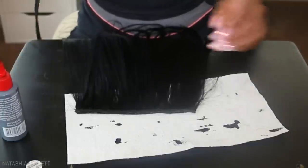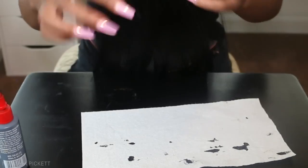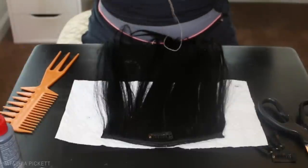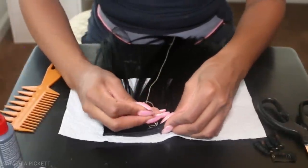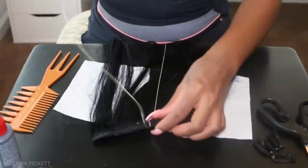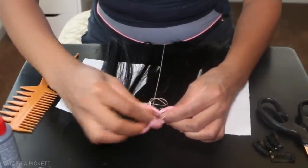I grab my blow dryer once again. See, and that's how thick the weft is right now. It's still pretty thin. Kind of just combed the hair. So I'm just going through every one of those holes right there. So just grabbing my string. I'm trying to make sure you guys can still see. And I'm going through each weft, just bringing the string up. This is how much string I usually use, and I'm going through each individual hole that's on the clip.